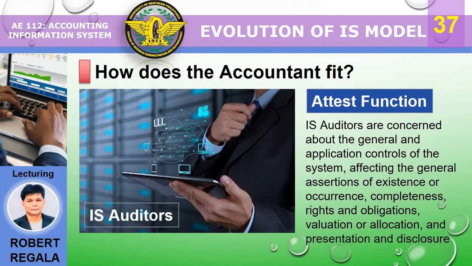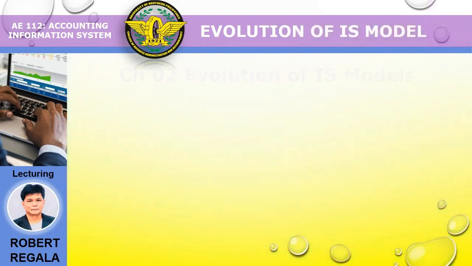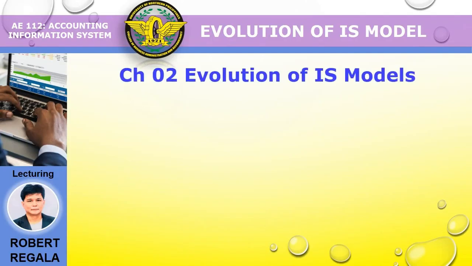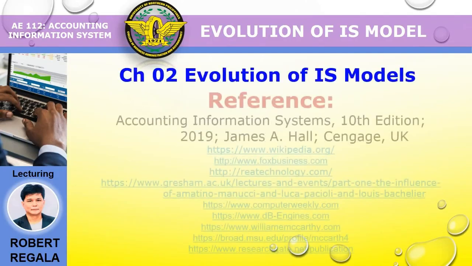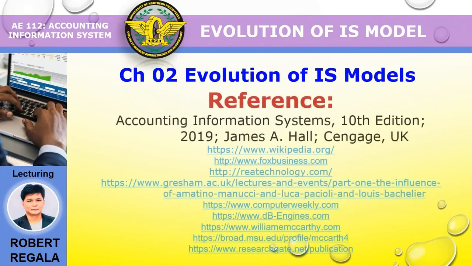It should be noted that the audit procedures in an IS audit, auditing through the computer, are significantly different from the traditional audit, which only employs auditing around the computer. In your fourth year level, you will actually learn how to audit information systems. There it is: the evolution of information system models, from the manual and traditional model to the 21st century IT-dependent models. Note that this discussion provides a framework for much of the subsequent topics.